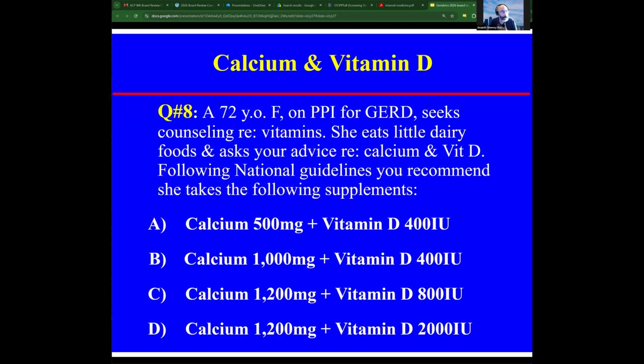All right, so we are debating between a couple answer choices. It looks like we're favoring overall choice C, 1200 plus 800. And I do think that is the best answer here. For those who are really curious, Dr. Wallace and myself have included some of the slides that walk through this. There's probably not a need unless this patient has a clear deficiency of vitamin D for a supraphysiologic amount of vitamin D, hence why D is probably not the right answer choice here. But 800 to 1,000 international units of vitamin D a day, very, very reasonable. Similarly with calcium, 800 to 1,200 milligrams of calcium a day is the recommended or the necessary amount. And answer choice C best encapsulates that.